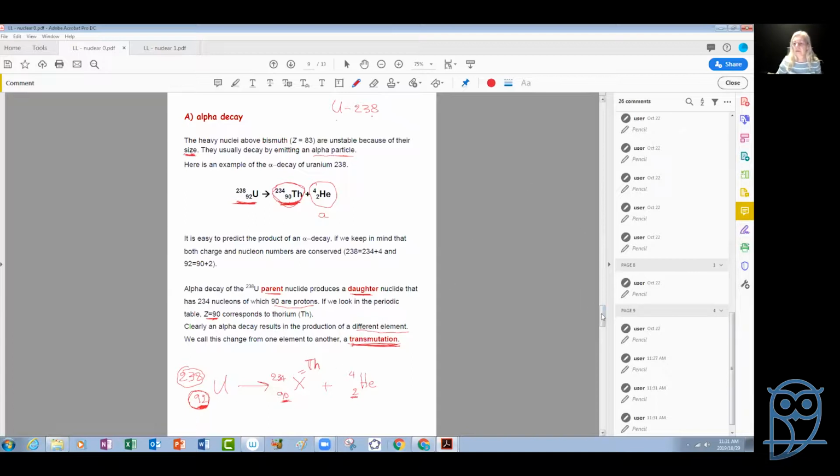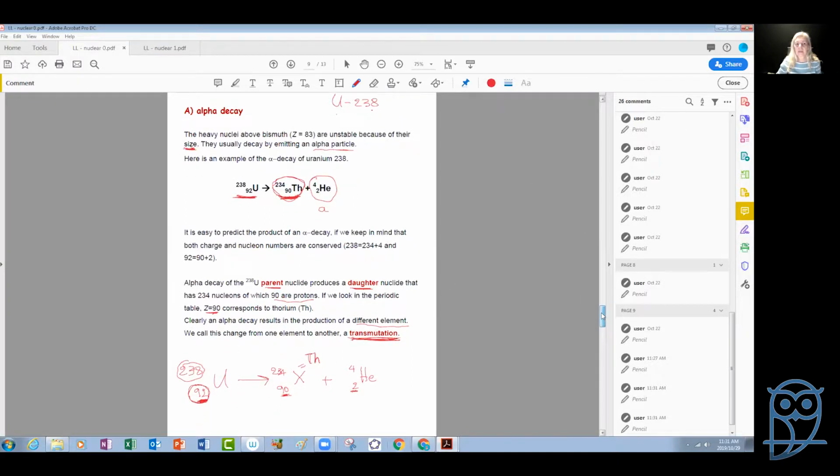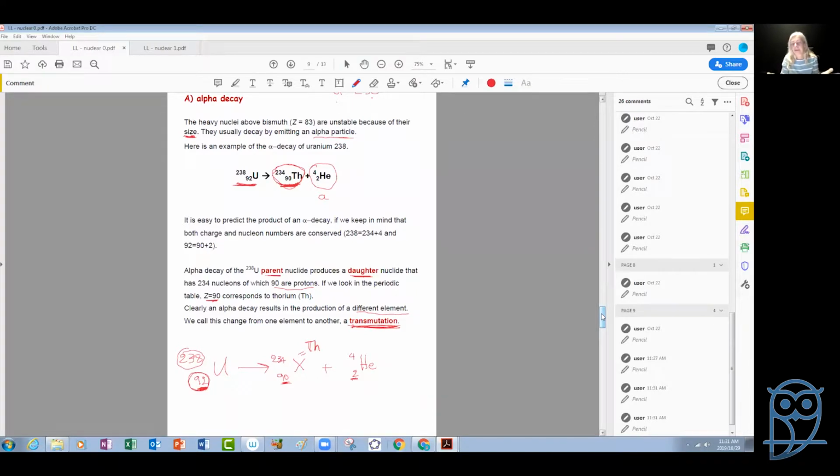And we also said an important aspect is that, of course, the conservation laws are observed, and we have conservation of charge that has to do with the number of protons, so the atomic number at the bottom of the elements, and also the number of nucleons, mass conservation, in other words, is conserved. And this is how we can apply those two laws, the conservation of charge and the conservation of nucleons, to figure out what is the daughter nucleus.